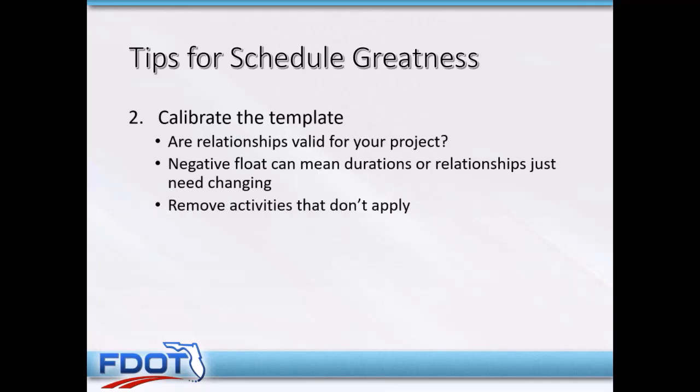Also, remove activities that don't apply, but be careful in doing so. If you have a railroad activity and there's no railroad within 10 miles of your project, you can pretty safely remove the railroad from there. I've always said that if you don't have right-of-way on your project, you can take that off, but you have to be real careful because every once in a while you find out in the process that you have to get a corner clip or a parcel somewhere. So I'd be real careful about removing that. If there are no utilities on your project, which would be extremely rare, I think you could probably safely remove that.